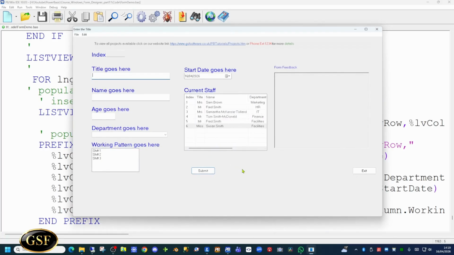So in summary, what we've achieved today is we have added a brand new column to our form, an index column, and we're using this as a unique identifier for each of the records. This allows us to update existing records and to add new ones quite happily. Hopefully you'll find these techniques useful in your own applications, but that's it for today.